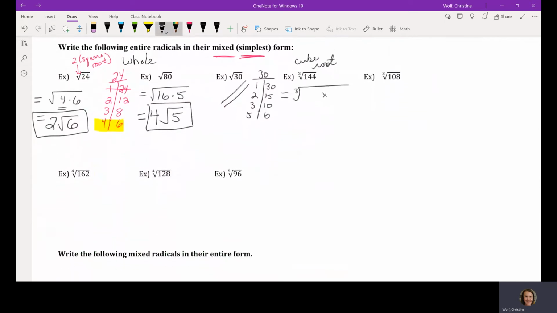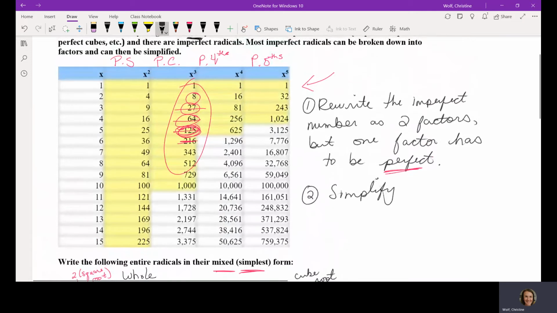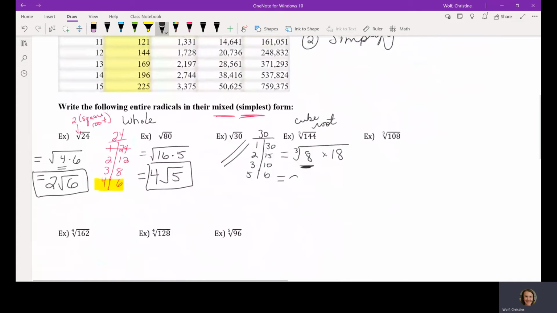So I go back here, and I write 8 times 18. Now I simplify. Because I chose 8, I know that's a perfect cube, so I know there's a cube root of 8. You go back here, look all the way to the left, the cube root of 8 is 2. So we can pop that out, and we have a big 2 out front. And then we rewrite that 18 underneath there because 18 can't be broken down anymore. There are no perfect cubes that exist inside 18. We've simplified it.